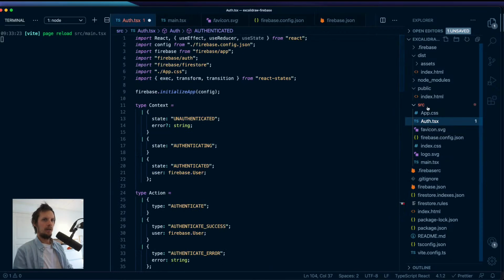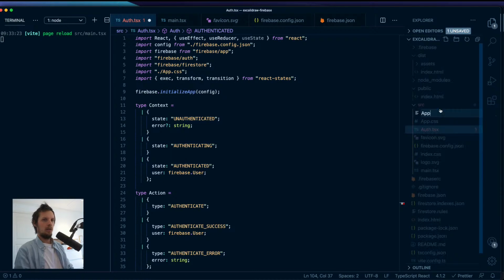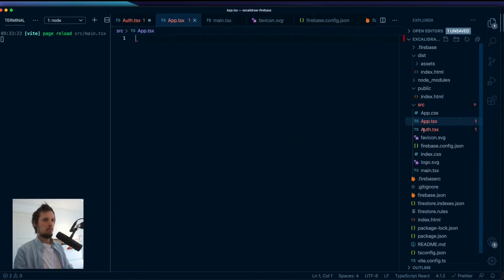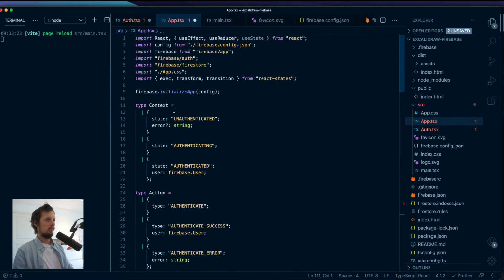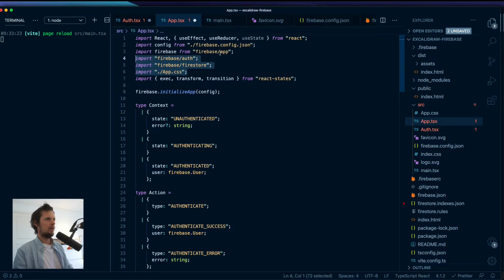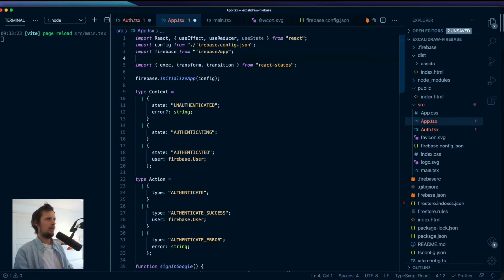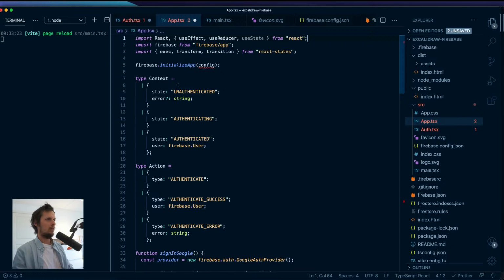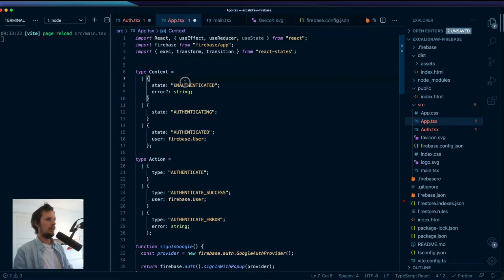Yes, and then we actually need the app. Let's see. Of course, we don't need this stuff. Well, we do need Firebase, but we can do this, I think. Yes. And this is going to have a different context.